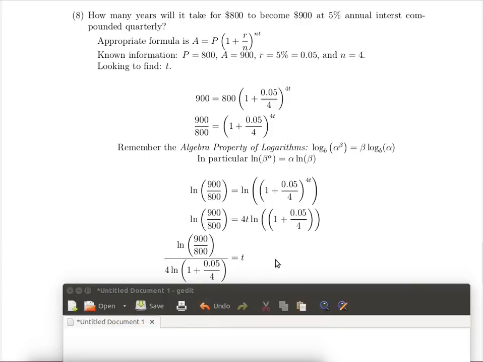So now we have the question of developing a calculator or a computer line of code to do this calculation. We recognize that that's going to be something divided by something. This part that's on top is going to be the natural log of something, and that's going to be 900 divided by 800.